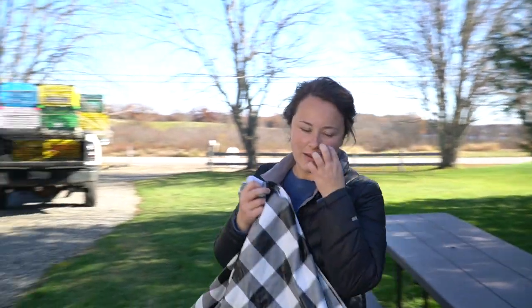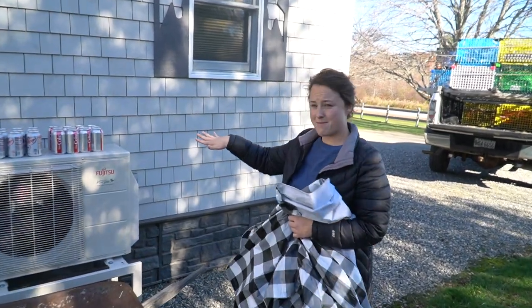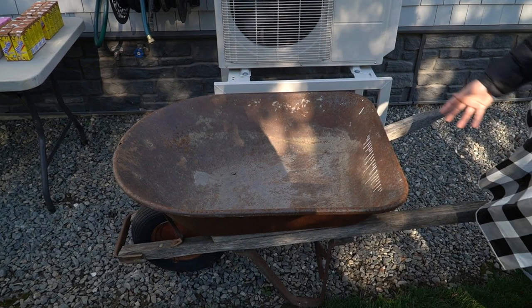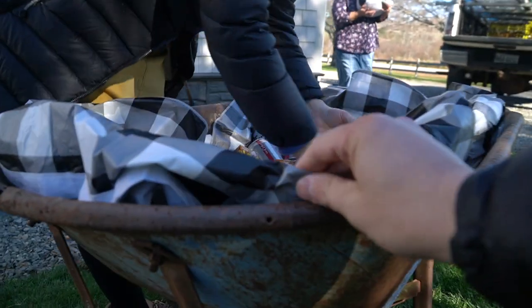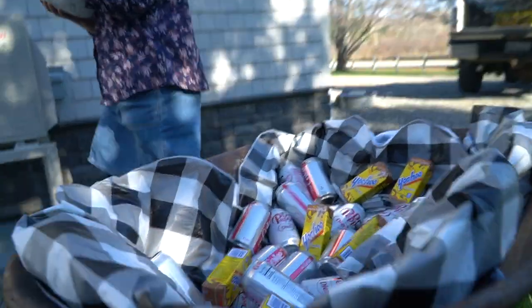I'm just gonna put these tablecloths on these picnic tables. And for their drinks, which I've already taken them out of their boxes, I'm gonna put ice in here. And then we'll just put all the drinks in there and people can just grab them out of the wheelbarrow. Good idea, Cheyenne, just folded this in like that. Good idea.